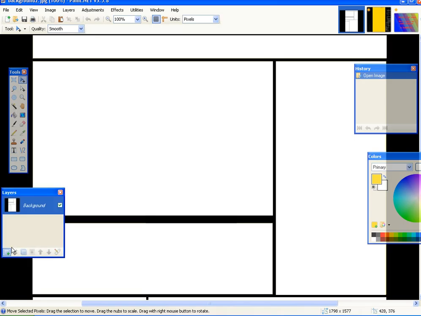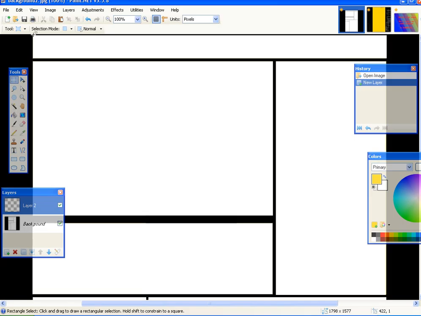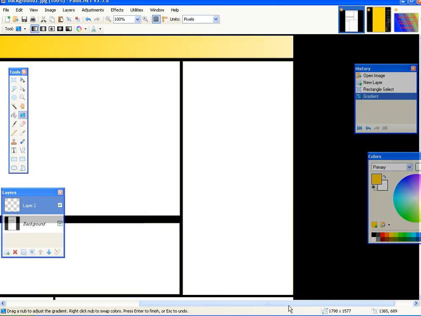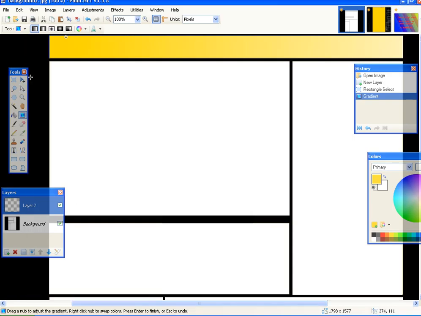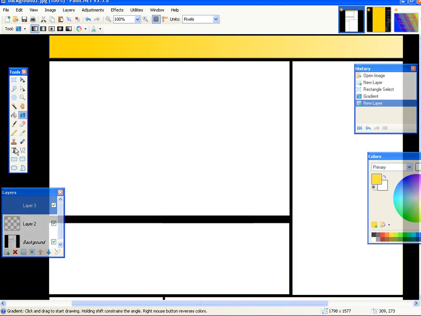What you can do is add a new layer. This one's square. Rectangle, sorry. I'm going to select this whole thing. Okay, on the new layer, I'm just going to give this, I don't know, just give it this effect. Why not? Still yellow from the last video. That's fine. And add a new layer. I'll type in my name once more.